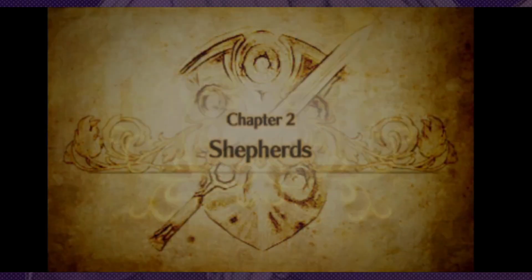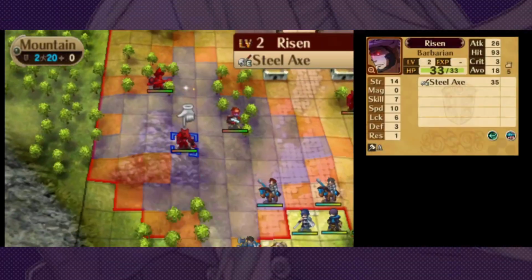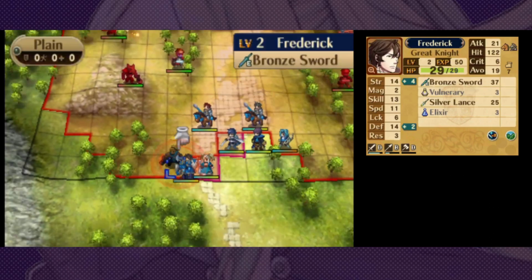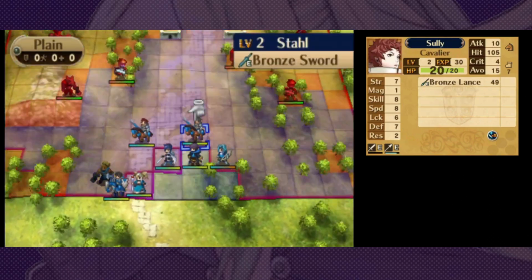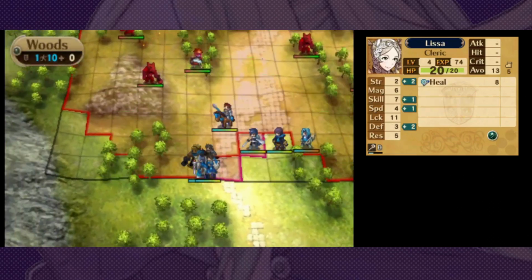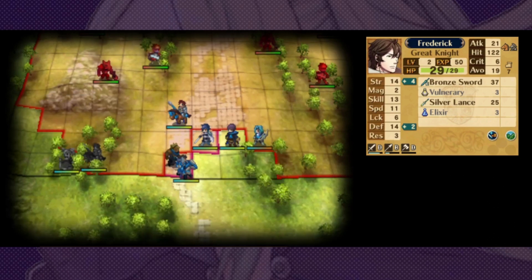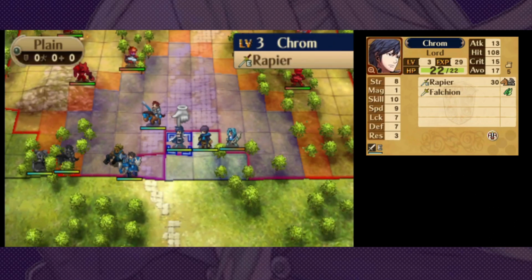Chapter 2, The Shepherds. This is one of my favorite chapters to talk about because it showcases several of my favorite strategies and techniques for the first time, and on top of that, it's a chapter that many people struggle with initially, including myself. Many Lunatic Plus runs end right here, and even people trying to play Lunatic for the first time often hit this chapter like a brick wall.